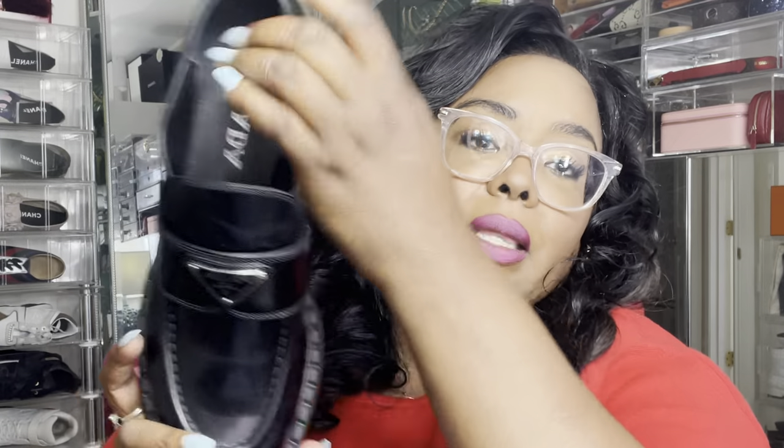Affordable for what a luxury loafer is — pretty affordable. The brand says these are emphasized by the iconic enameled triangle logo. Their brushed leather is traditionally used in classic fine footwear and reinterpreted in Prada collections. The notched effect of the welt gives it a handcrafted touch. They are all leather with a 50-millimeter rubberized mono block sole with a hot-stamped logo, which is what makes the shoe so comfortable and shock-absorbent.